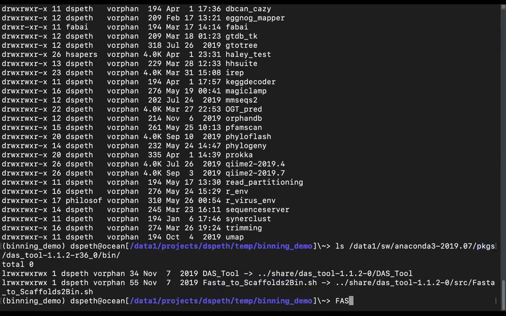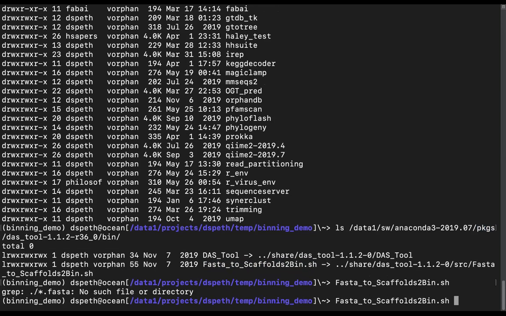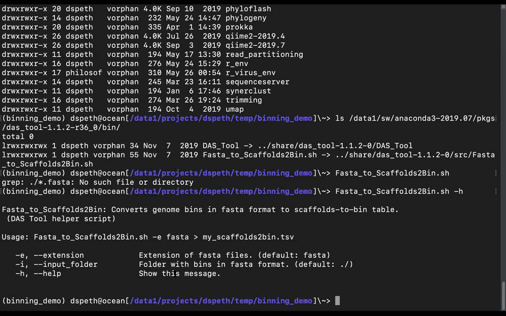So anyway, this is the Fasta_to_Scaffolds2Bin script. Oh, okay, -h. And basically, it requires two things. It requires you to give it the FASTA extension.